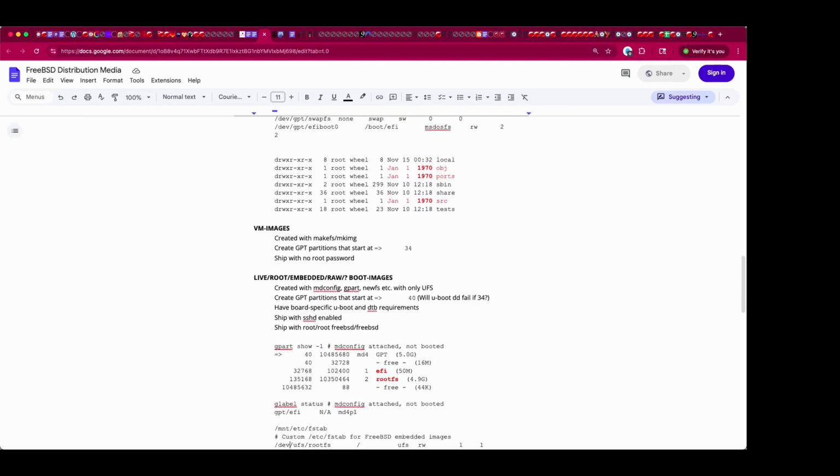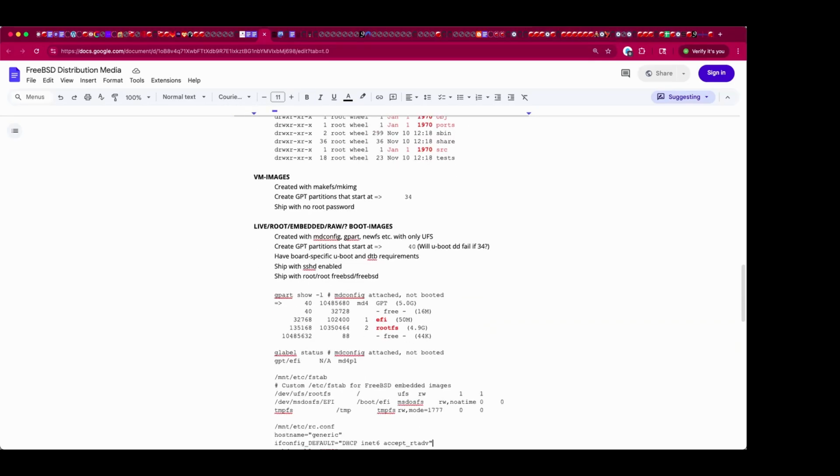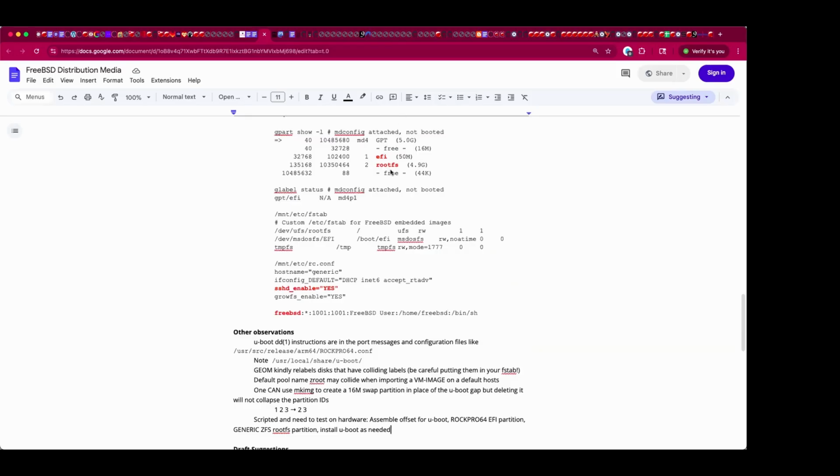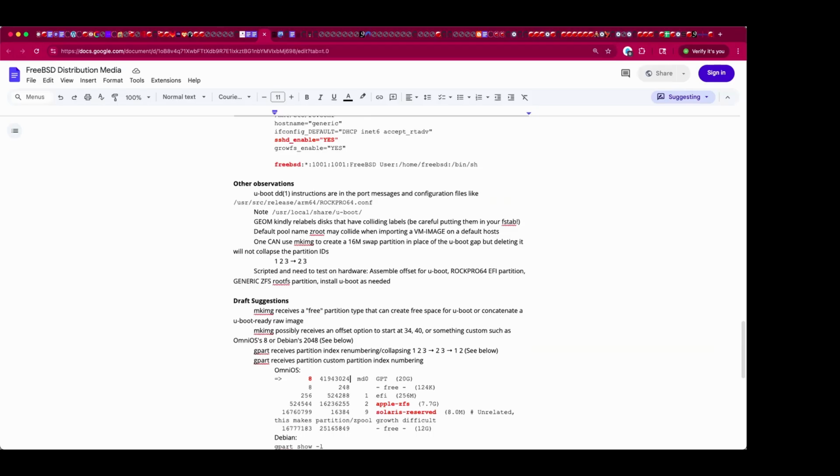Release tools sometimes create the layout of the installer, and sometimes you get funny date stamps like 1970. I wasn't even here yet. You get Epoch 0, yes, bingo. You get Raspberry Pi images with no ZFS, but you do get users and SSH enabled because, hey, you might be headless, so that's cool. Is that useful elsewhere? And I did some kludges to do U-Boot partitions and create a swap partition, then deleted it, which could have sort of worked, but it wouldn't renumber the partitions. So you get partitions 2 and 3, not 1 and 2.